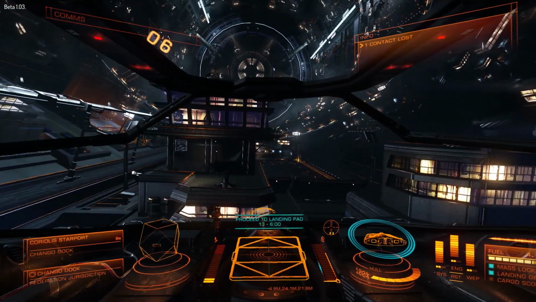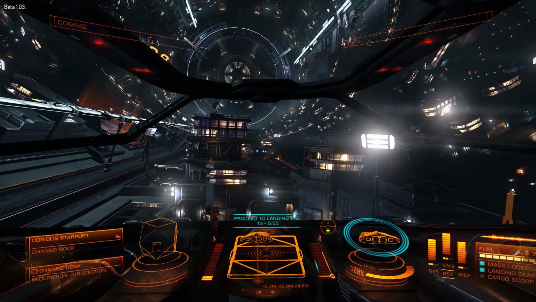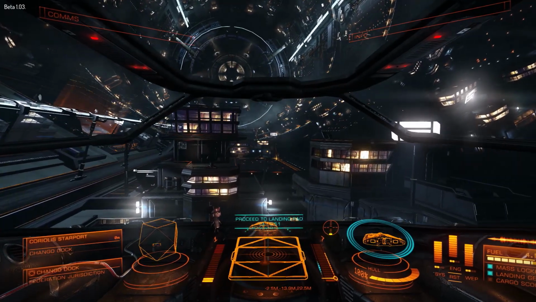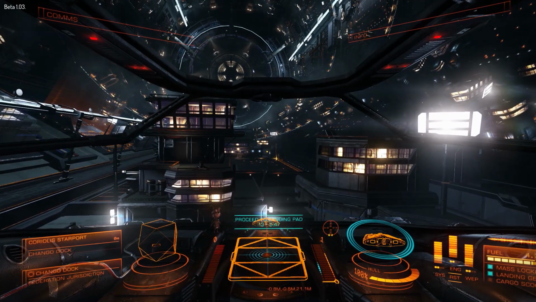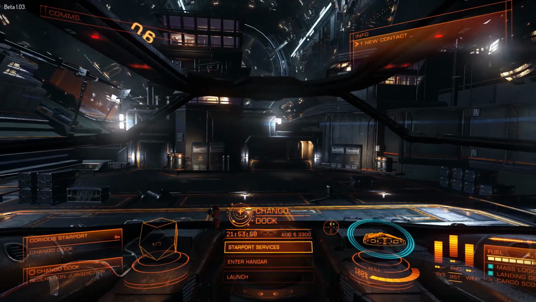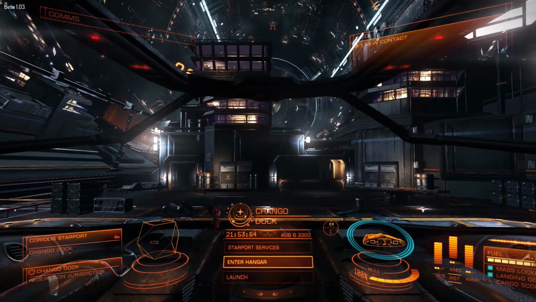Oops. Oh my god, I need to get the hang of this throttle. I'm giving it way, way too much welly. So if we just come in now, like this. Yay! Engines disengaged. Right, let's enter the hangar.